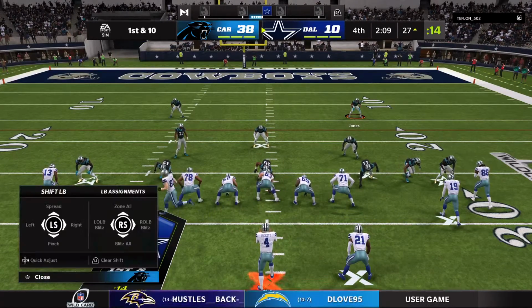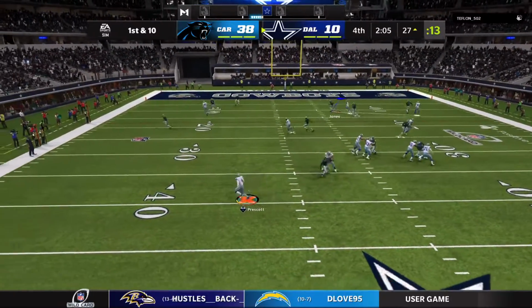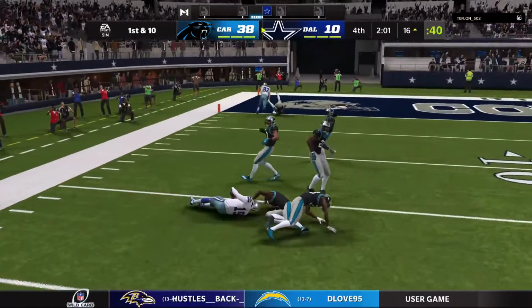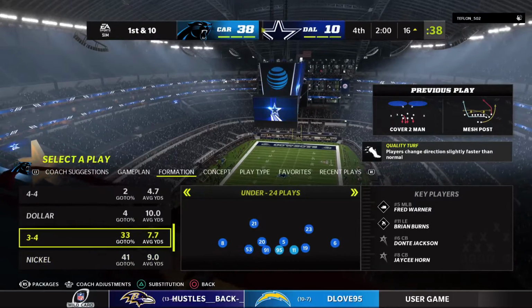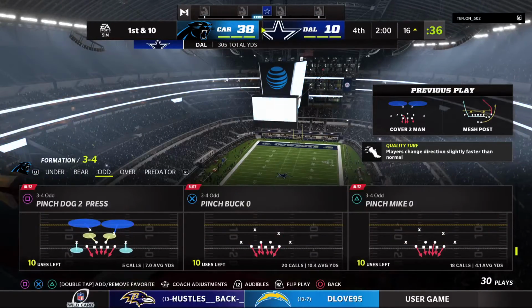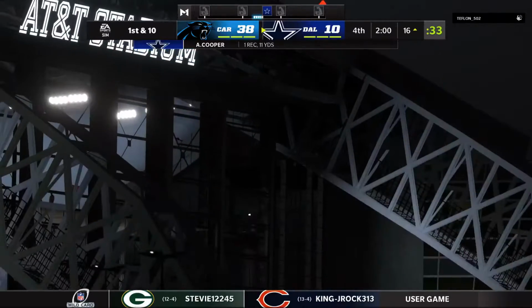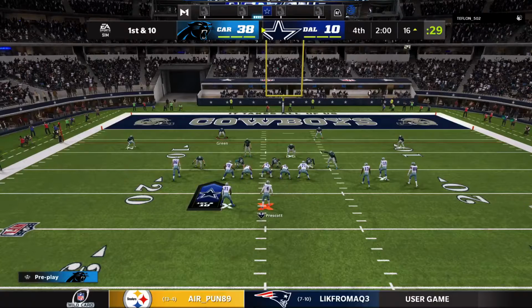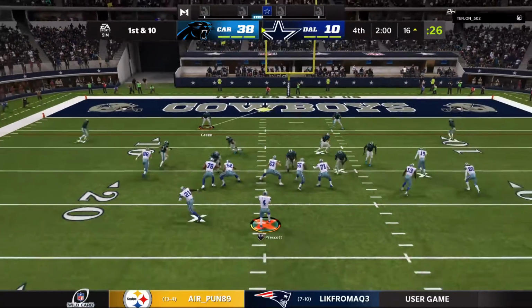Hey, tight down. There you go. From the shotgun, it's Prescott. To the left side and complete for Amari Cooper. And he'll be brought down with the first down after a gain of about 11 as that takes us to the 2-minute warning. So the Cowboys in possession of the football here as we get you reset. They've got a 1st and 10 as they search for a late score.